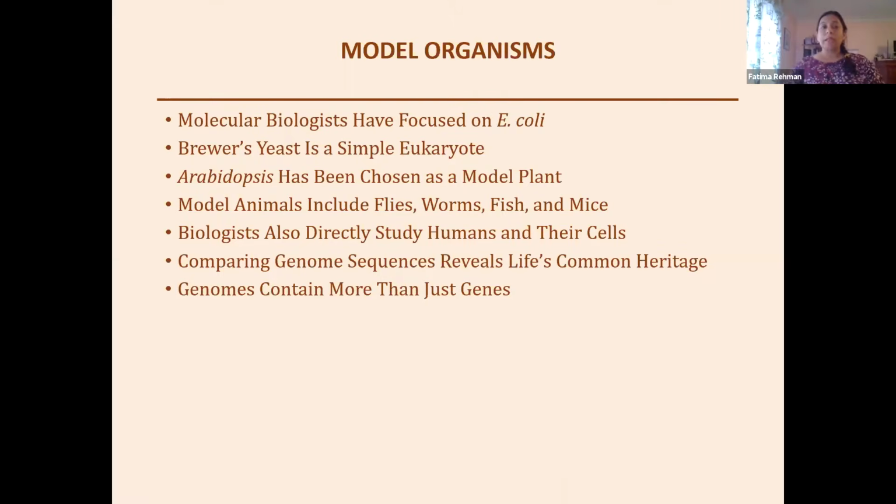Plants, typically for plant biology model organisms, many times they use Arabidopsis, which is a very simple weed plant that has simple structure that can be easily looked at, grows fast, lots of progeny, lots of kids, right? Lots of plants to look at, very simple, very easy. Same thing with E. coli and brewer's yeast, right? You can get millions of actual organisms in a very short period of time to look at, to replicate, and to get your results very fast.